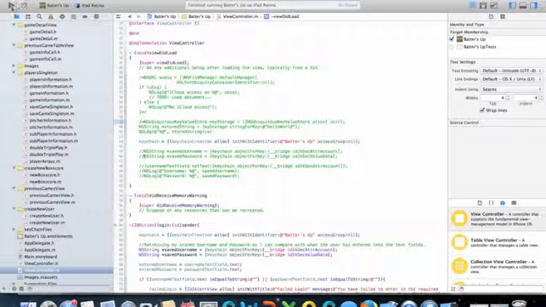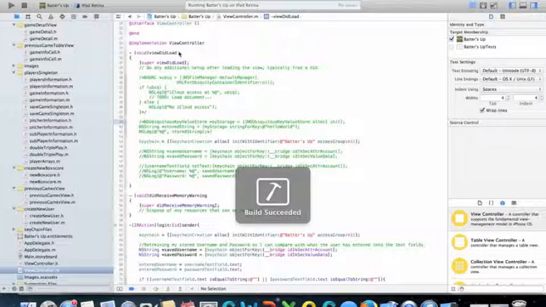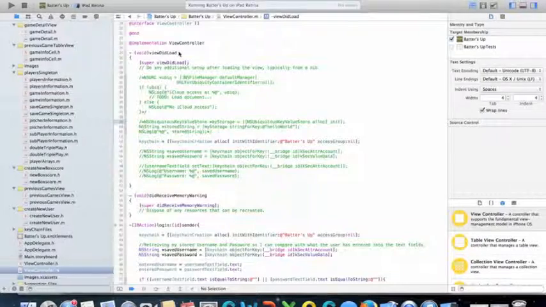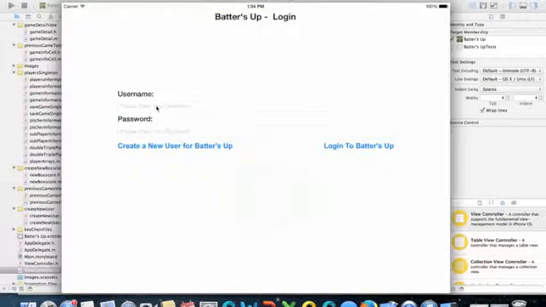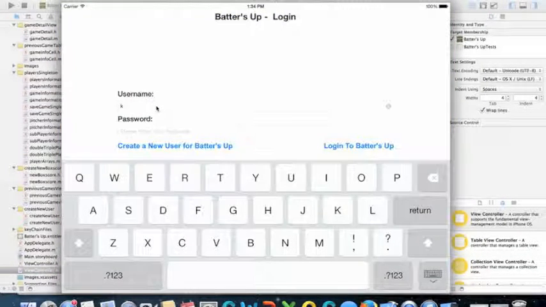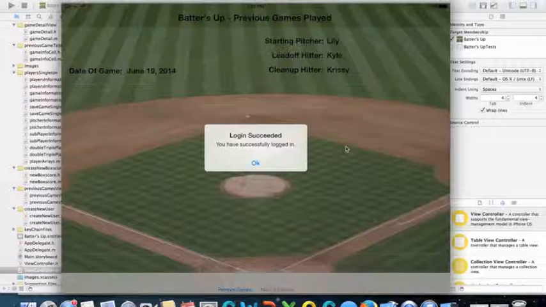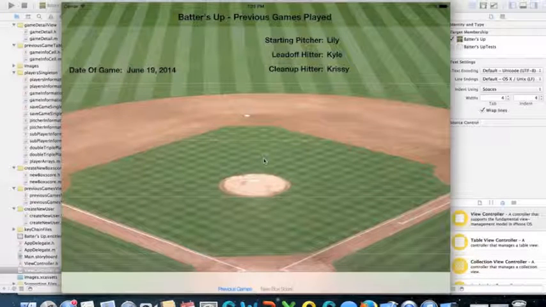So we'll kick it back up. And there's the title page. Saw it briefly there. That time it decided to load, so that was the title of the application. Log back in. And now as you can see, all of the information was updated as I deleted it off of the table view. So now I just have the one remaining item here.